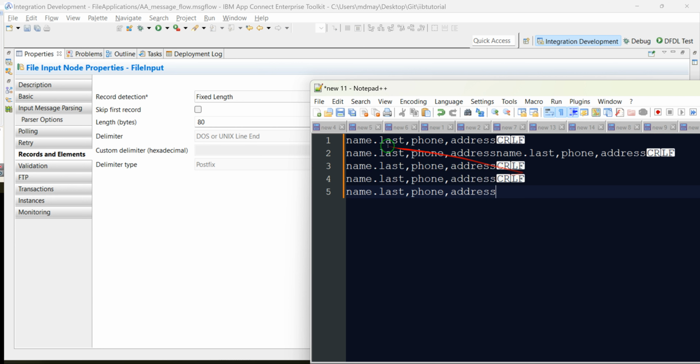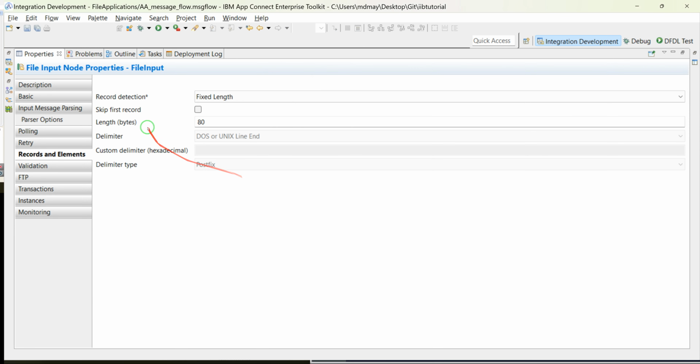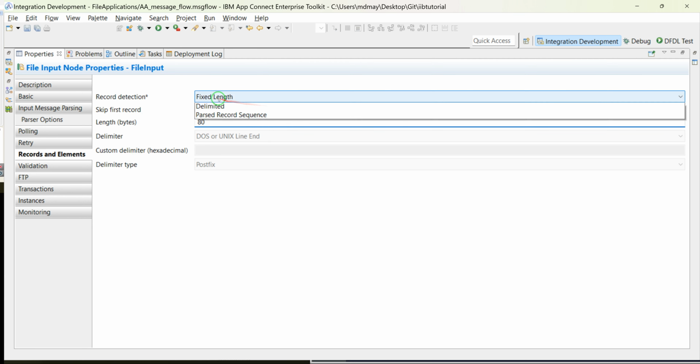So each time pick it by that. Like a fixed length, you could give it 80 bytes, and whatever is 80 bytes in a file, you will take it and send it and keep doing that till it's finished.